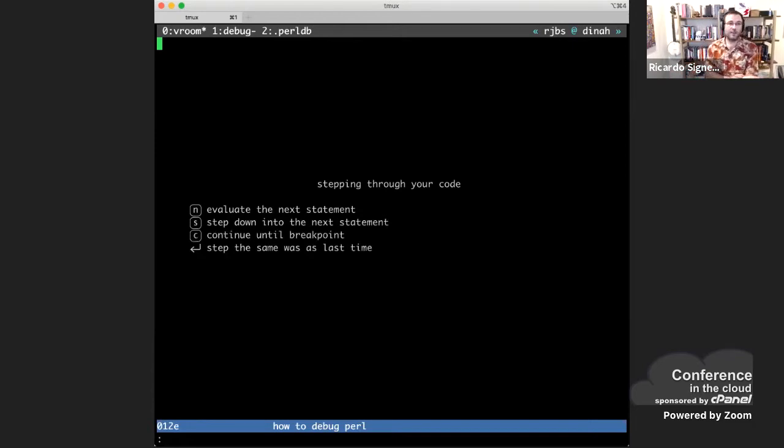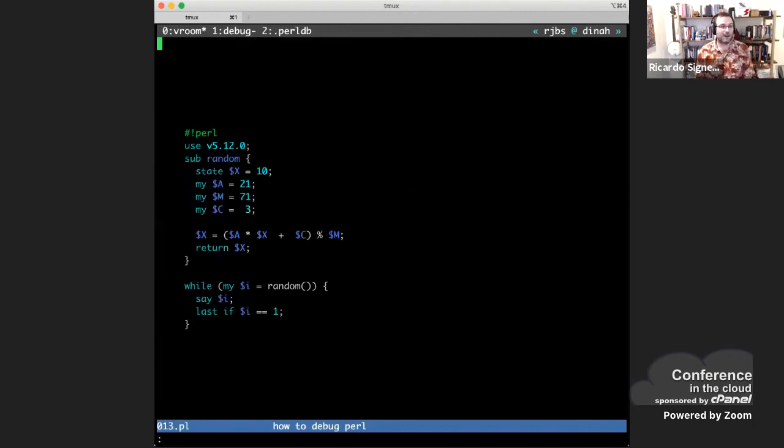C is going to continue running your program until it's over, or unless there's a breakpoint, which we'll talk about later. But a breakpoint just says, if you were continuing to run a program, stop here. And if you just hit enter in the debugger, it moves the same way you just did, right? So another N, another S, or another C. There's also T, which will trace through an expression, which basically means print everything you do as you go. I find T very hard to use, so I'm not going to talk about it, but it's there. Be aware.